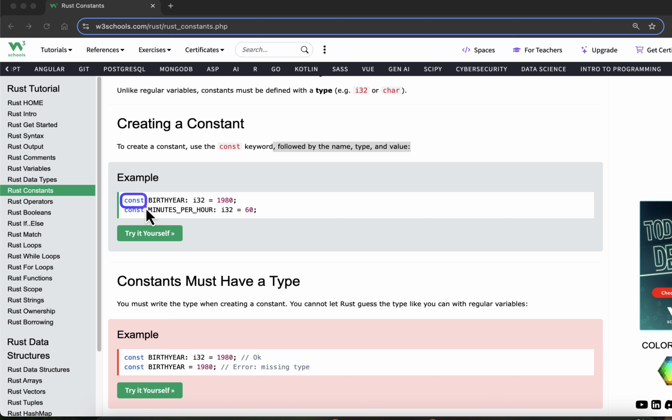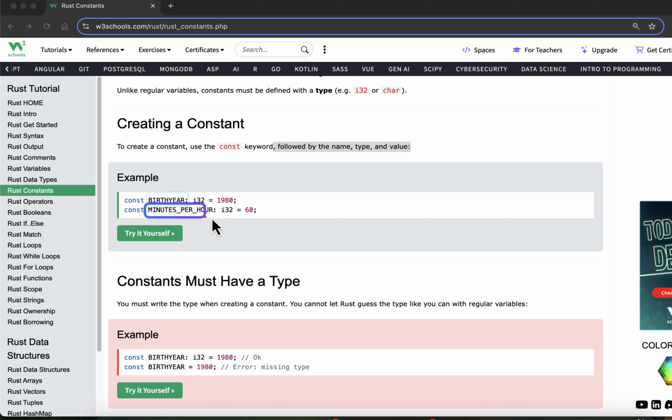Now by constant we mean that once you declare its value, you cannot change it. Okay, so its value becomes absolutely constant. That's why we need to specify the data type as well. And notice that they are written in capital letters. So this is again a convention, not a mandatory thing, but it's a standard that whenever you're using a constant or final variables that are supposed to contain a fixed value and are not supposed to change, it is better to use capital letters for that.